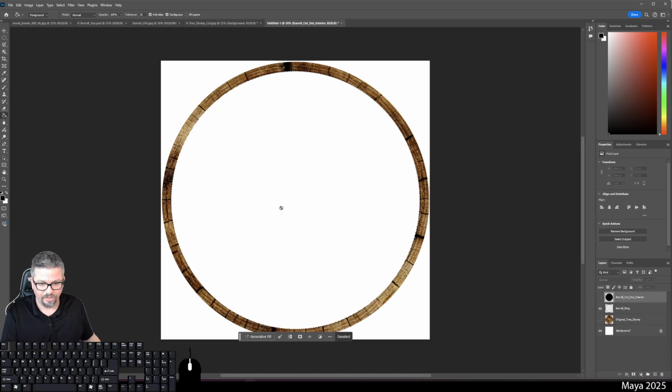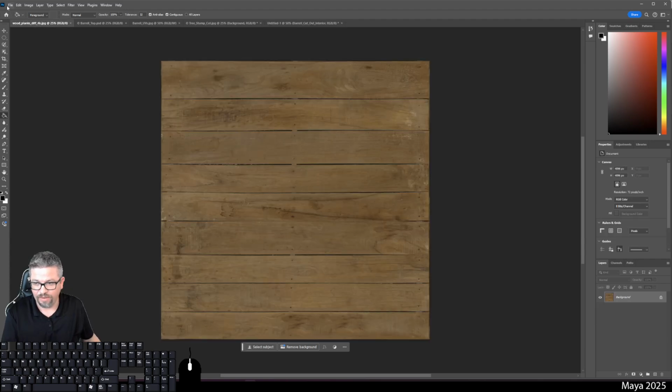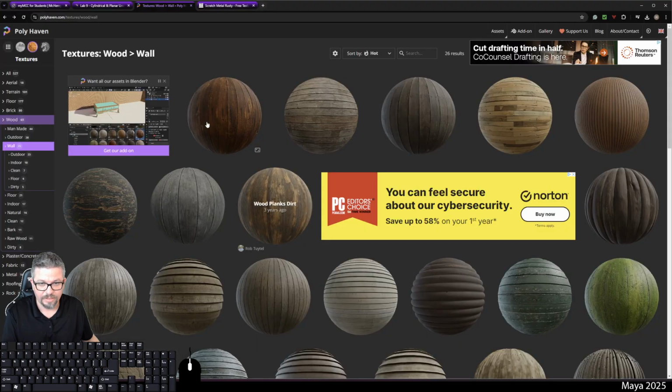So now you'll see that I've got this barrel ring here, the top of the barrel ring basically, and I want to go ahead and sort of make a little bit more out of this. So I want it to have that circular round edge that looks like wood, and then I'm going to go to my planks that I downloaded. I have the link included in your canvas shell, and feel free to select any one of them. Let me see. So you could select any wood planks you like.